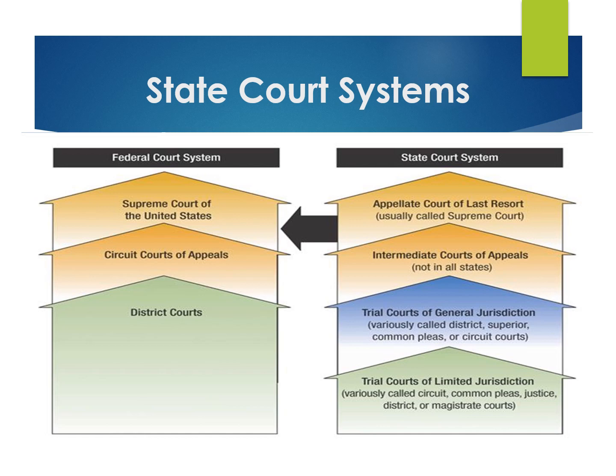And finally, let's look at the model for the state court systems. Now, each state court system is going to vary a little bit, but this is the general model for how they look and how they operate. And so within the state court system, it's a little bit more simplified than the federal system. You have those local courts, those municipal courts, and then you have the trial courts of general jurisdiction. And so you might notice them by words like the Court of Common Pleas, or you might see something that's called the Circuit Court in your particular state.